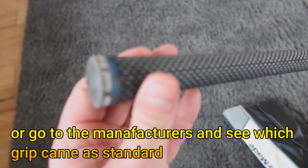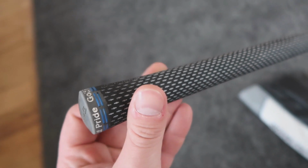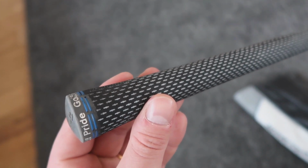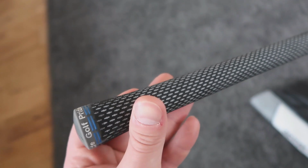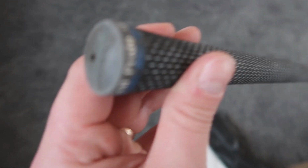This one, however, hasn't, and as you get closer, and again, you can only tell this in person, but you wouldn't be able to tell this off photos. It's got TaylorMade, but you can see how the paintwork, like the grey, is filtered over onto the black. A genuine Golf Pride grip, you're just not going to get that. From the top though, however, I think if someone just took a photo of this, let me let it focus.